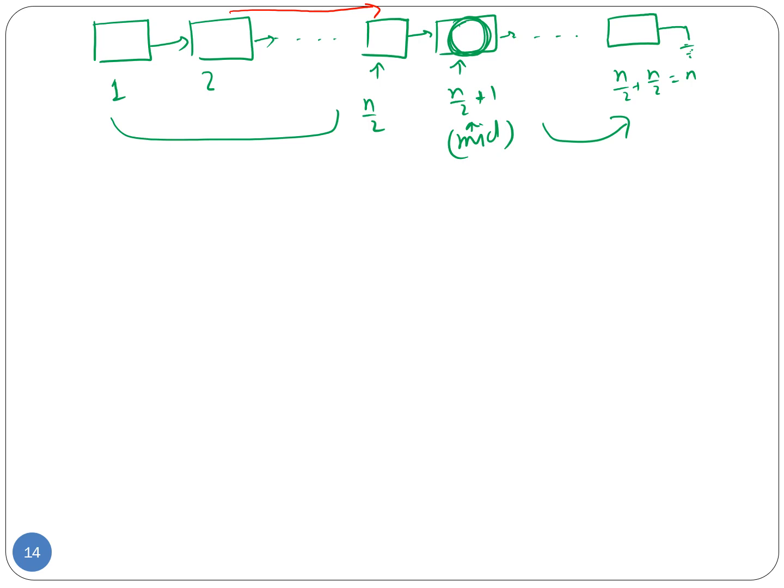Okay, so let's think about what is the number of comparisons for searching each of these items. If the item that we are looking for is found here at the mid pointer, in that case there was exactly one comparison. If the item was not found there, and let's say you find the item here at location n by 2 plus 2, then there were two comparisons, right? So first here at the mid, and then the second was here. So there were two comparisons. And likewise for subsequent elements all the way up to this last element n, there will be n by 2 comparisons if the item is on the right hand side of this linked list.